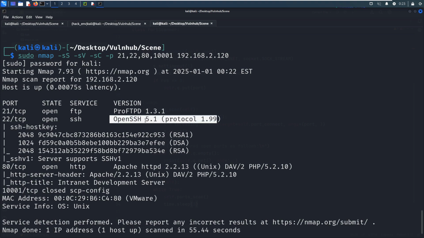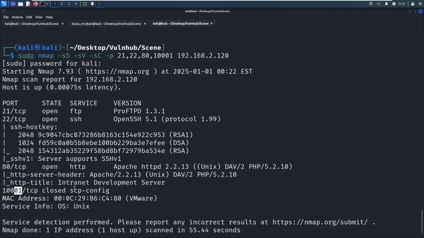This version is very outdated, but I don't think we can find an appropriate exploit for this version. The next one is 80, which is running the HTTP service, and the version information Apache 2. Oh, even now this port number is closed. When we ran the Python, this port number was open. So maybe we need to do another scanning again, but we can put it aside for a while.